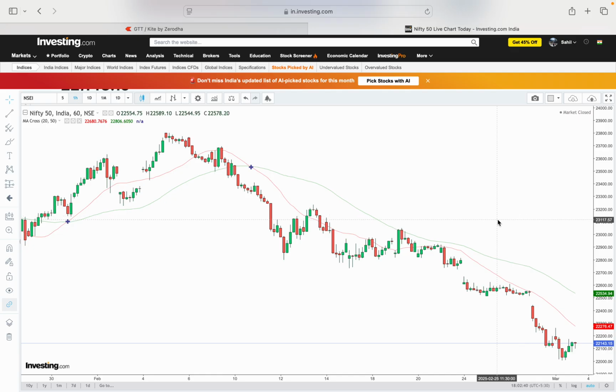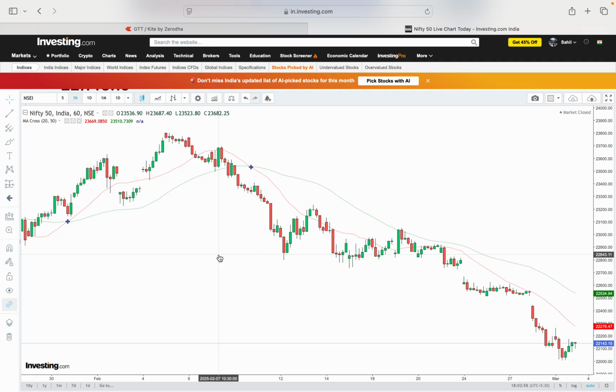One such tool is the moving average crossover. And here I have selected the moving average crossover for 20 period and 50 period and set them on the hourly chart of the Nifty 50. In our continuation, we will learn how to use this information to plan for the next day's trade.